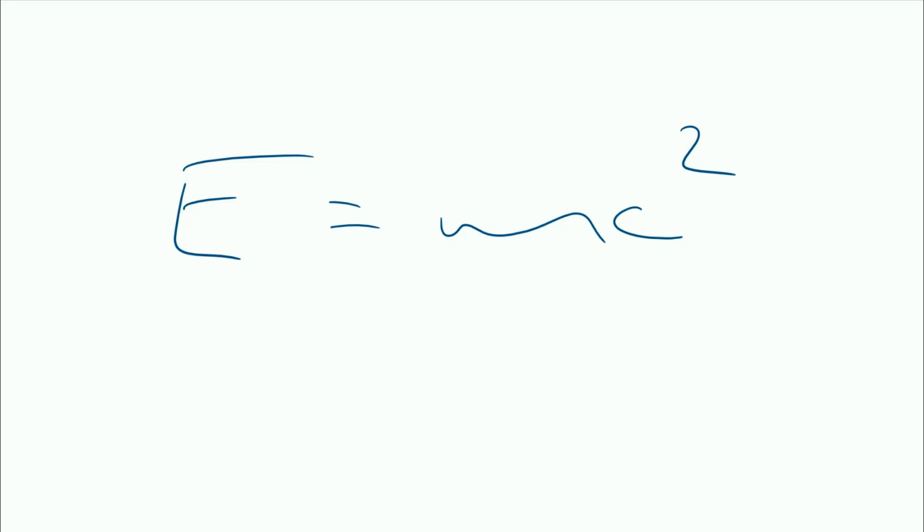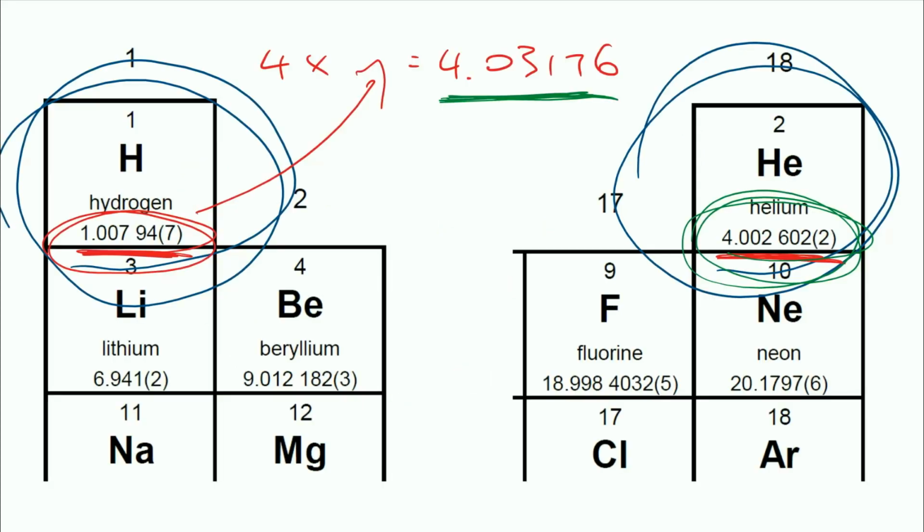What the deal is with this is that mass can actually be converted into energy. And likewise the other way, energy can be converted into mass. Okay, but at the moment we're missing some mass. Where did it go? It got converted to energy, right? Cool. Now, it was only a little bit of mass, right? The difference between the 4 hydrogens and the helium is a very small difference.